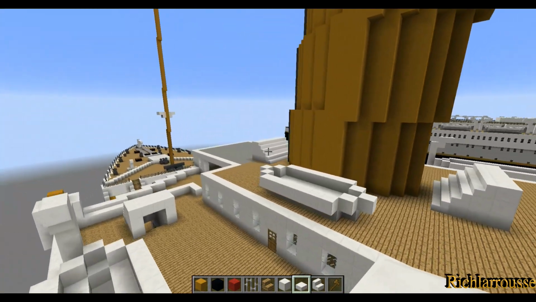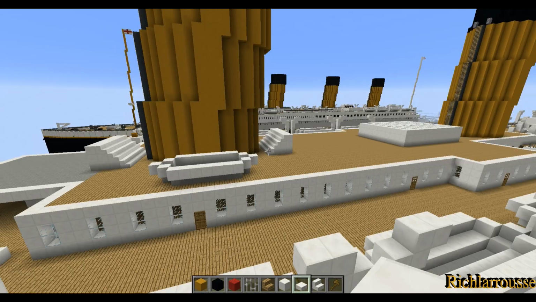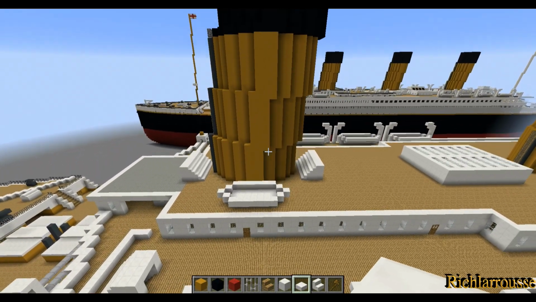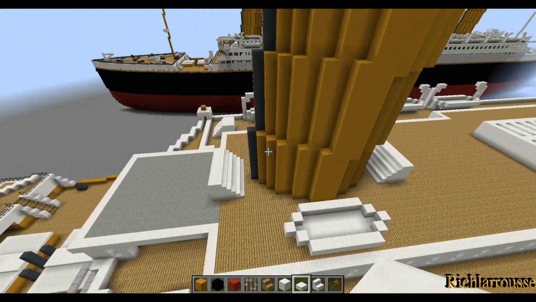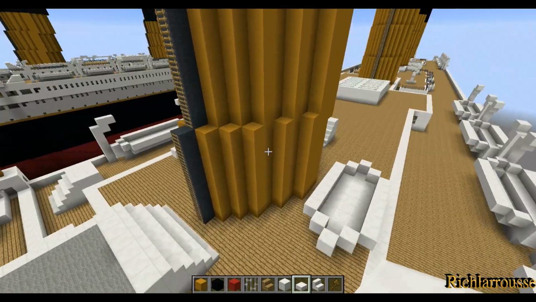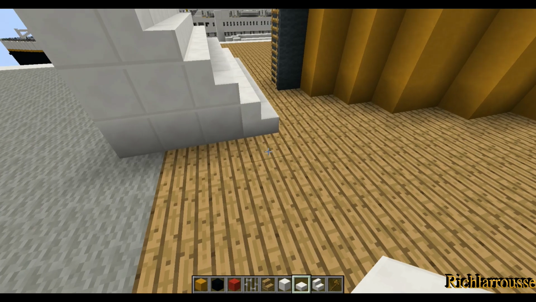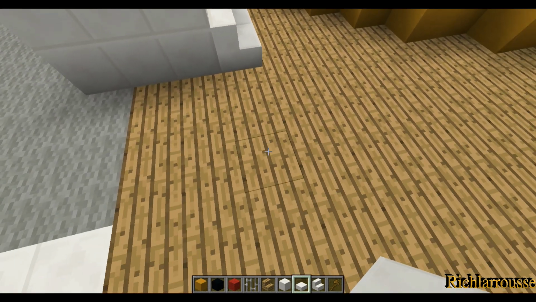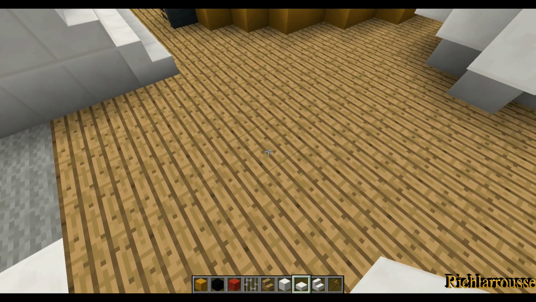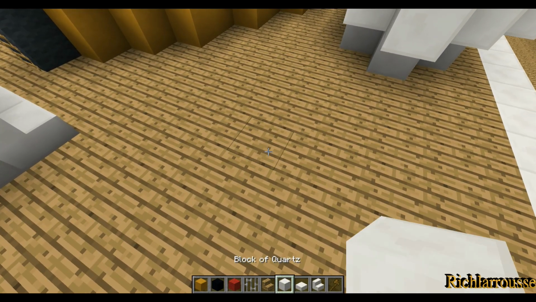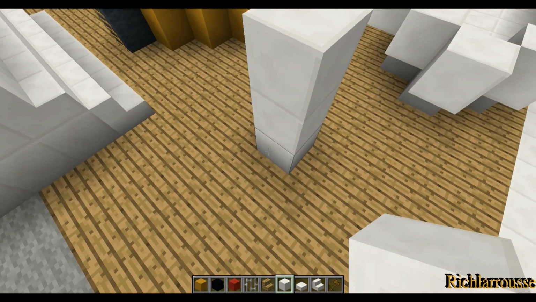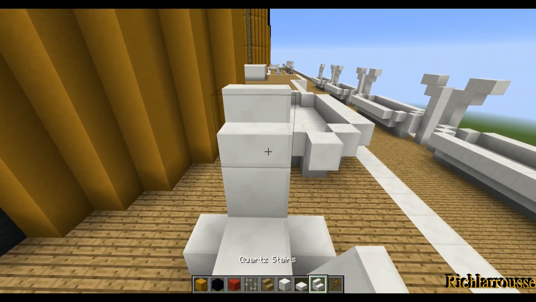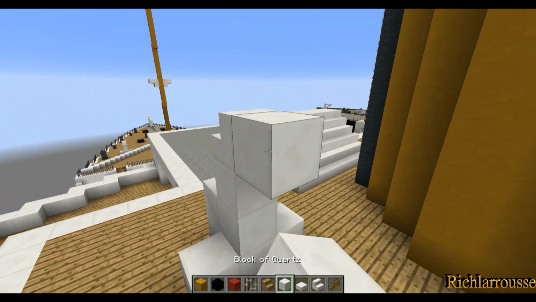So you've got the 2 vents, one forward, one back, either end of the forward funnel. And that's our little job done there. Now to the left of the forward funnel, say from the bottom step of the vent here, you want to count 1, 2, 3, 4 out, and then 1, 2 forward, or 2 back, sorry, and we add a vent here. So it's 3 high, 2 high, 1 there, 1 there. So it's one of those small vents, and we add one of those there.